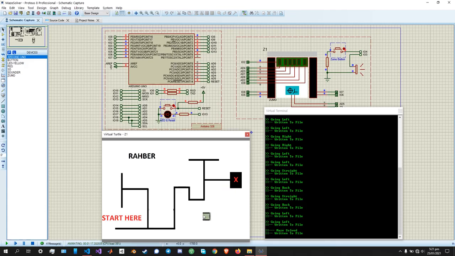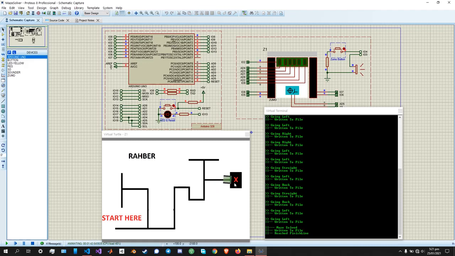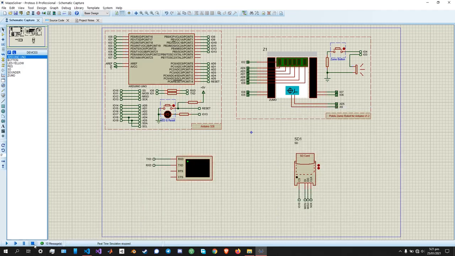So we can just grab the Zumo and place it at the start line, and we press the button again, and this time, since it has already solved the maze, it's going to go along the path that is the right one. And you can see it has reached the finish line. It didn't have to go all the way to this section or this section because it knows that's not the final position.